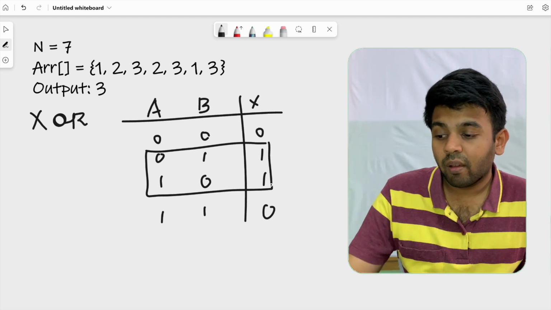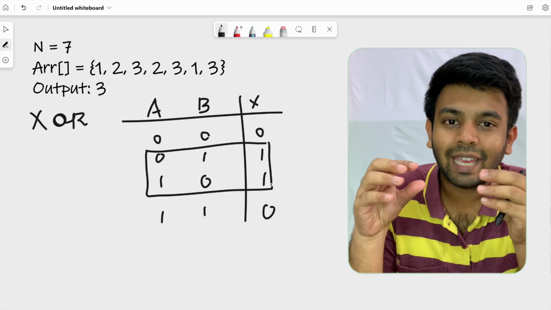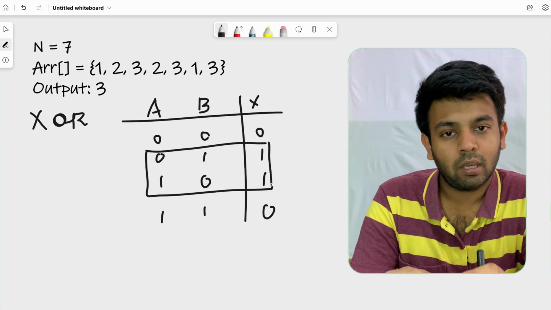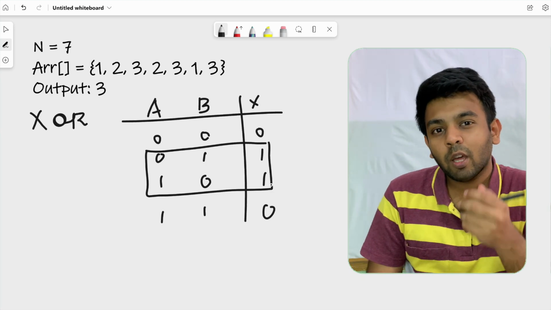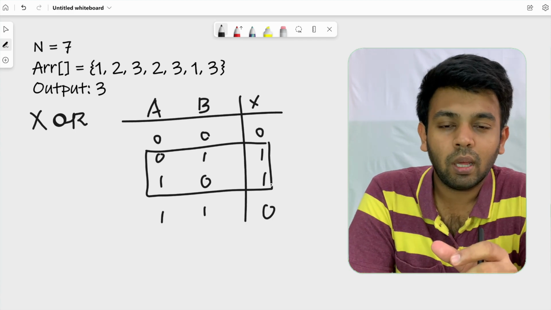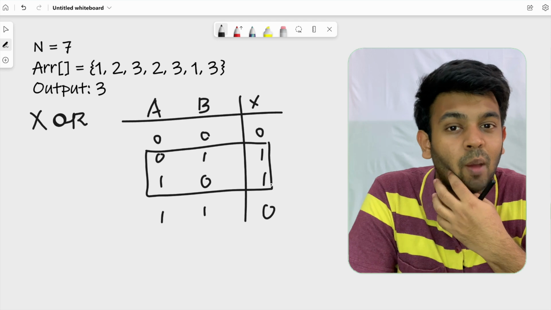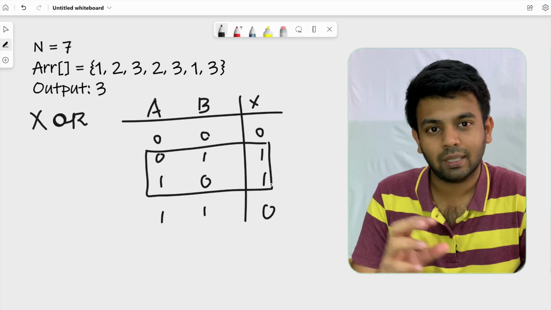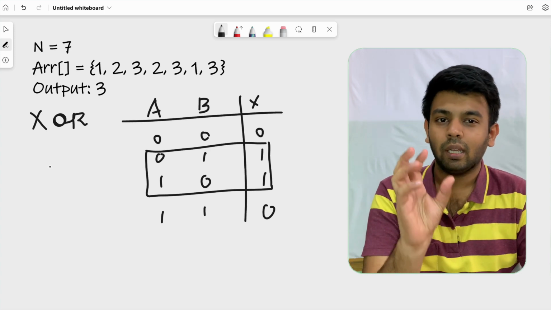We know that if you XOR two same numbers, you will get 0 as the output. So only when you have an odd number of XORs of the same number will you end up with something which is not 0. I'm not sure if you completely got it, so let me tell you once again what I just said. Let me convert the number 3 into binary.